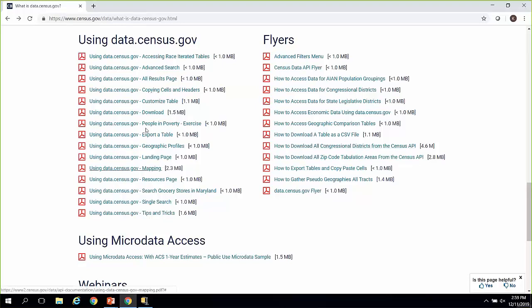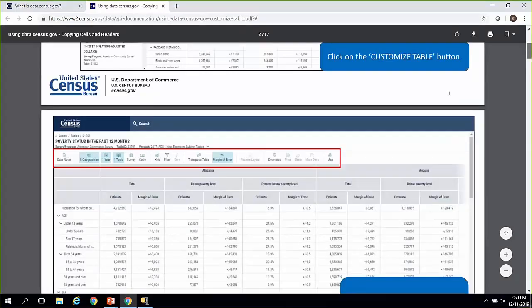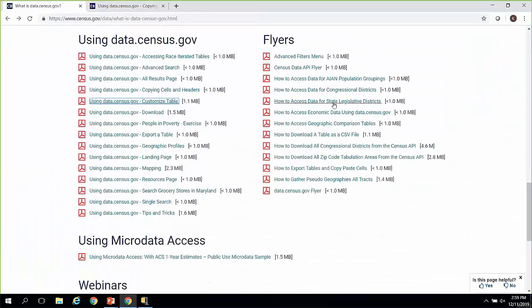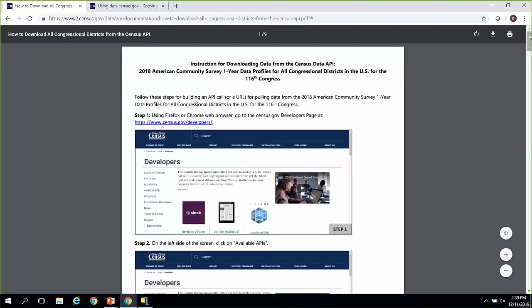But a few things I wanted to highlight. We have some walkthroughs on how to customize a table, some screen-by-screen shots to help you know how to find things, as well as some of the more technical things, so how to download all congressional districts using the API.